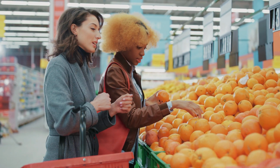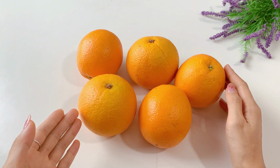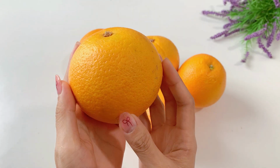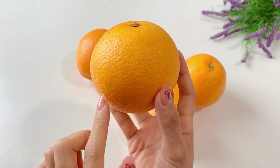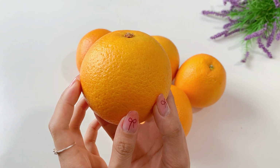Let's get started. Let's begin with one of the simplest yet most powerful visual cues when choosing oranges, the shape of the fruit. It might sound surprising, but the way an orange is shaped can tell you a lot about how it developed and what you can expect on the inside.